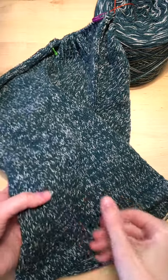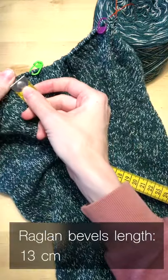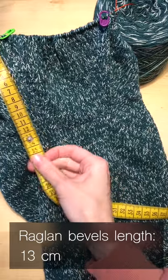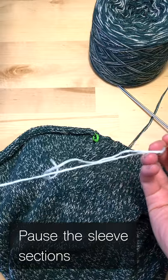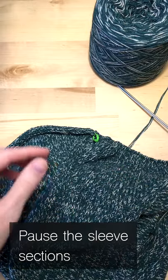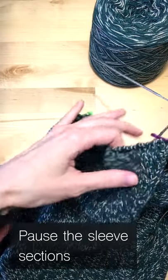This is how our work looks so far. The raglan bevels have a length of 13 centimeters. Now we're going to pause the sleeve sections. For this I'm using scrap yarn and a tapestry needle, and then I'm going to pick up all the sleeve stitches.